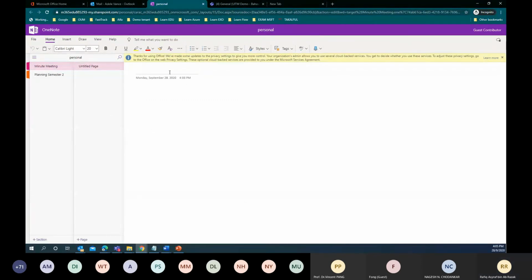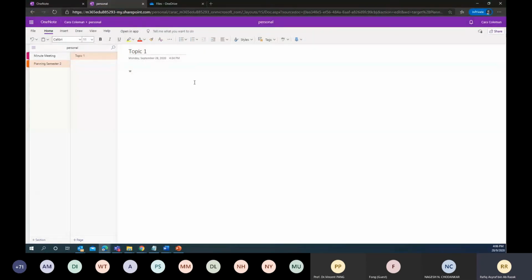Okay, so you can go to planning semester, this topic one, you can edit, also see. Particularly on our side, we also use this OneNote function to update the weekly report to our manager actually. So this is one of the functions.